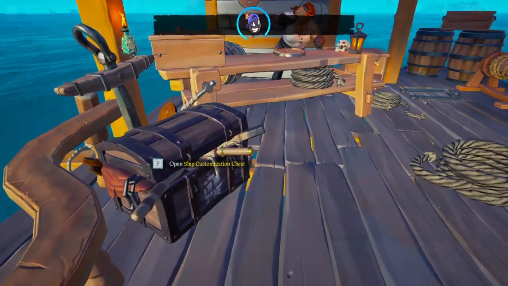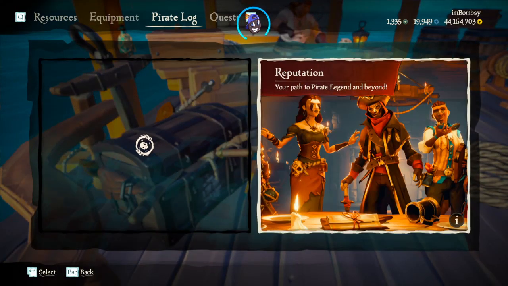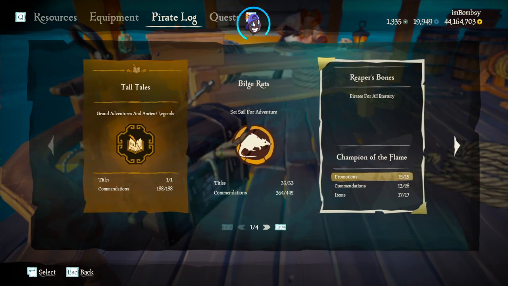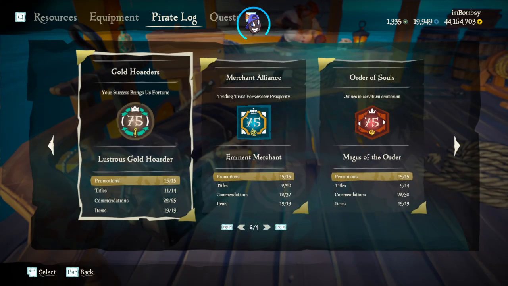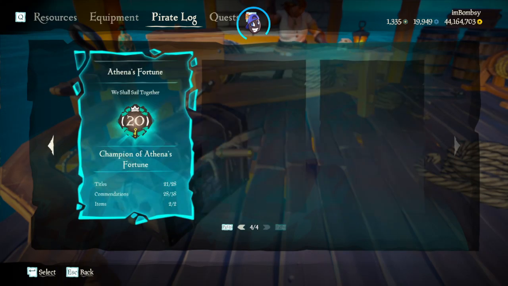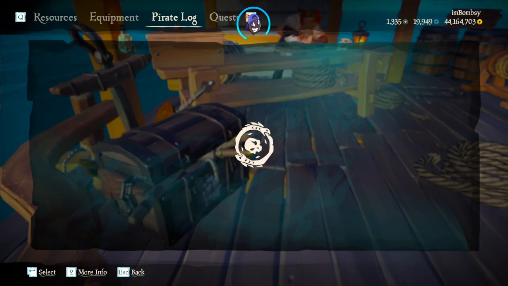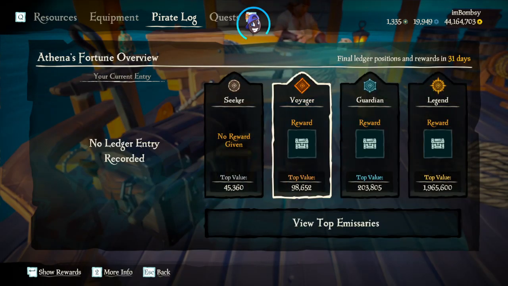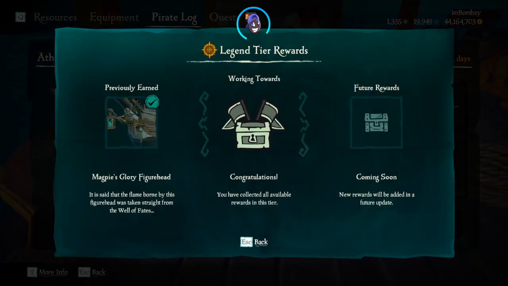So the ledgers have just finished into the new year, and if you go into your pirate log, reputation, and select any faction, Gold Hoarder, Merchant Alliance, Order of Souls, Reapers, or Athena, you will see that the ledger has reset. Now, if it's showing no rewards can be claimed, that means you are up to date on all your rewards.